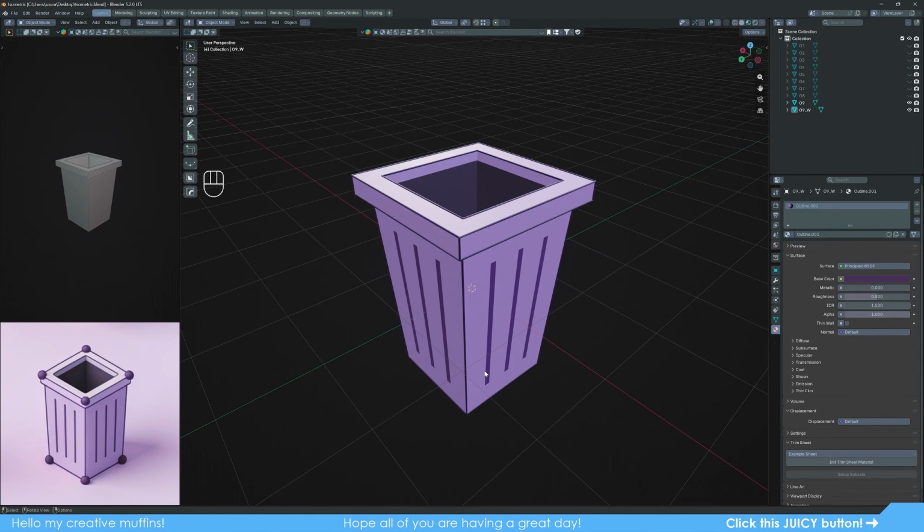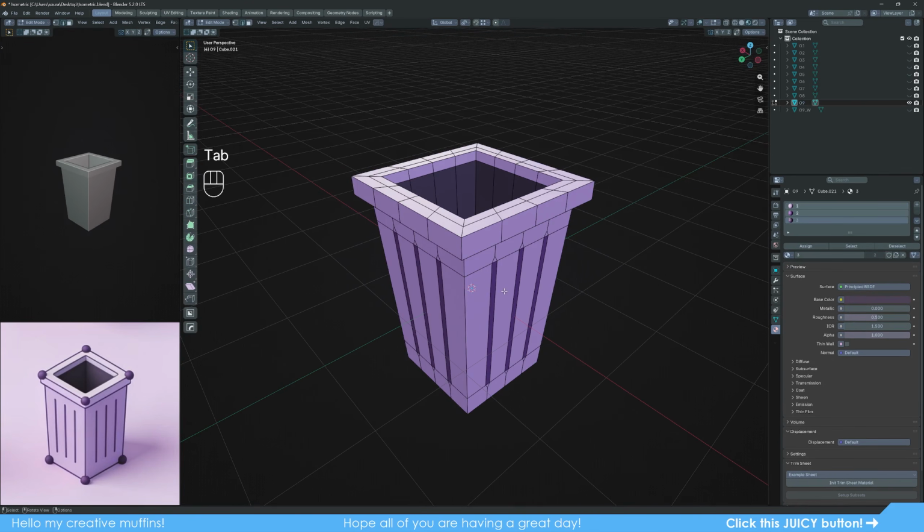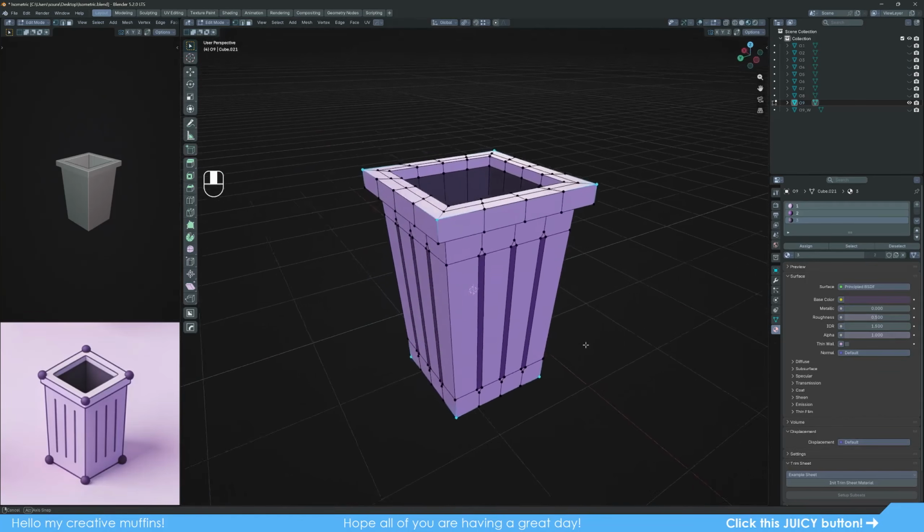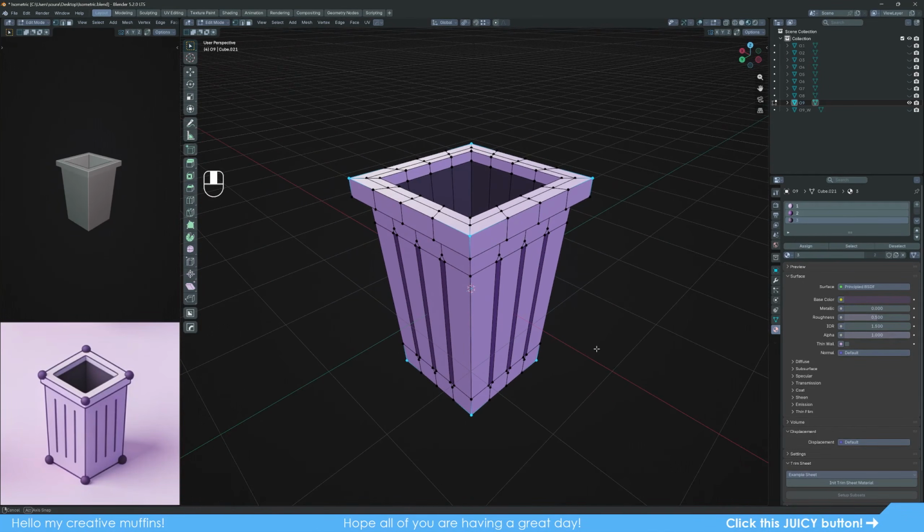Very simple, very straightforward. The last step is to add these spheres, and we will do this using geometry nodes. Go ahead and hide your wireframe for the timing and go into Edit mode. Go to Vertex Selection mode and select all the vertices you want to add a sphere to. So I'm just going to select these 3 over here, this here, and that should complete everything for this object.